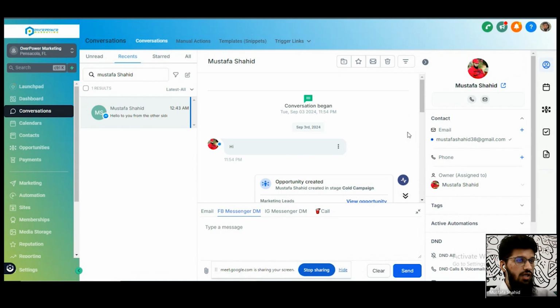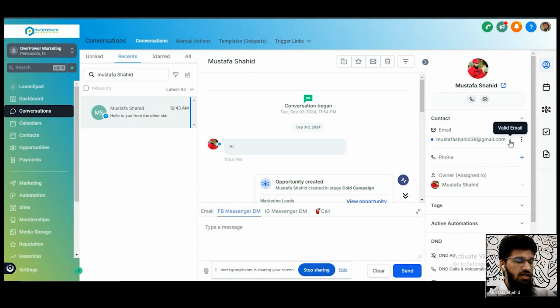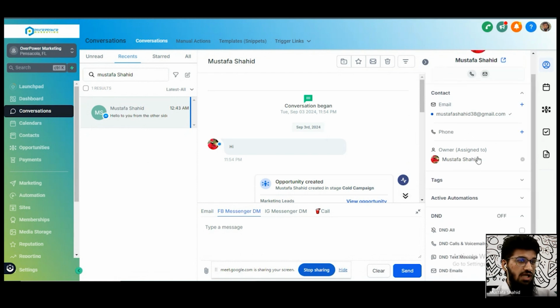And over here, you can add and edit the missing contact information. So you can include their email addresses if I want. I can enter a new email, or I can just edit the email which is already there. Then by having the validity option enabled, it checked and it validated my email as well. So that means that this is a proper email. It really exists. Then I can include a phone number. I can change the person whom it has been assigned to. I can add or remove a tag.